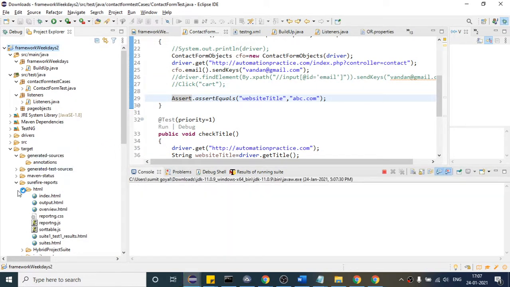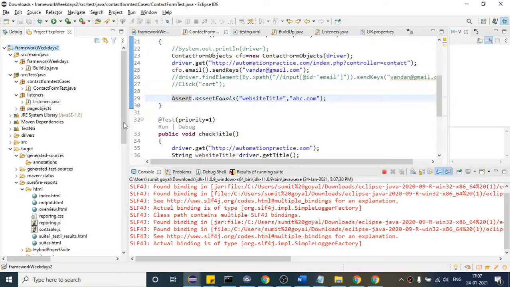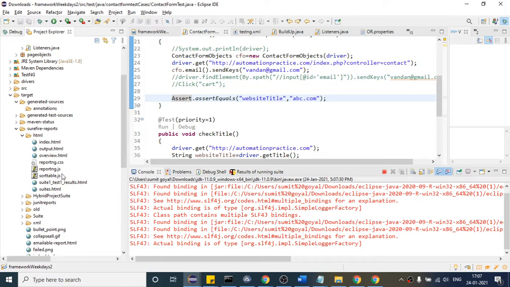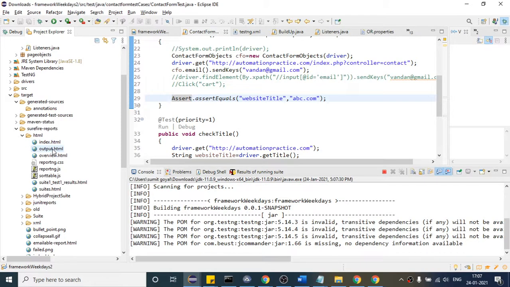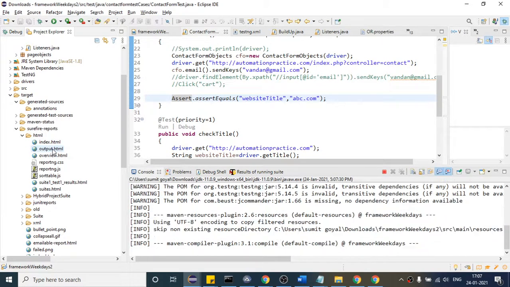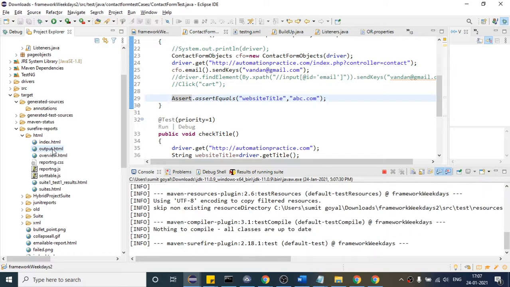Now you can see again in this Maven target folder, as of now no screenshot is present. This time we should see two screenshots with different names, as I am using the Date class. So it has started.